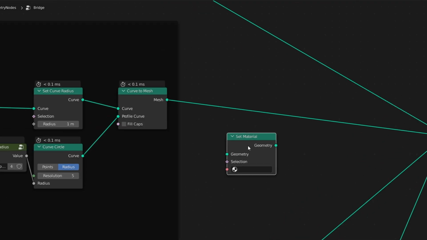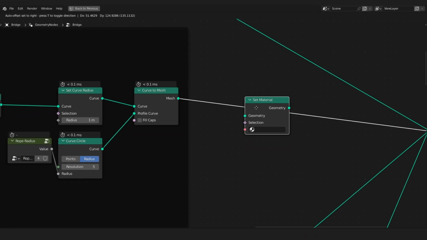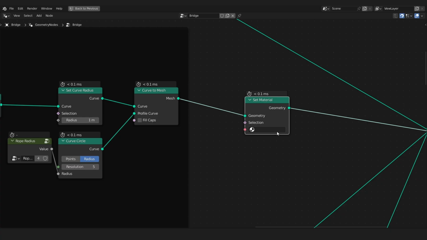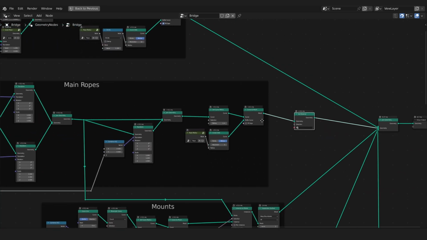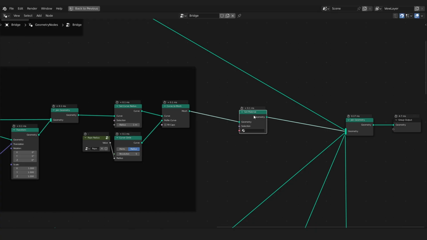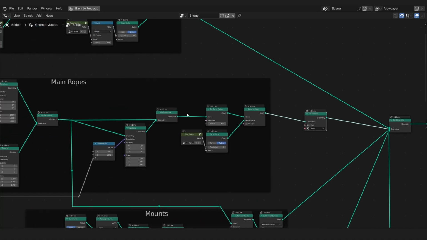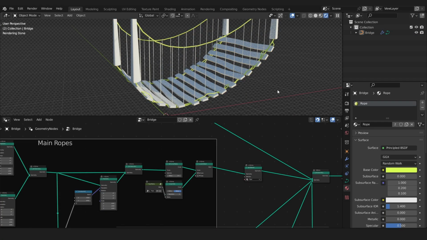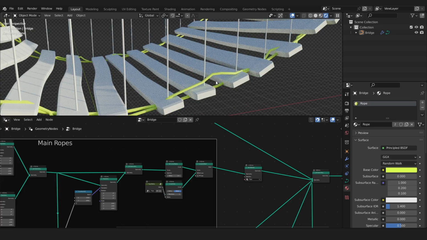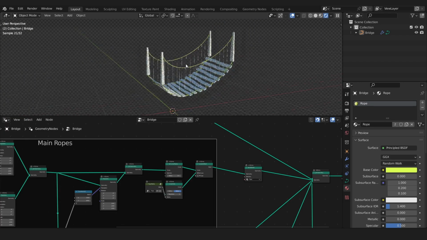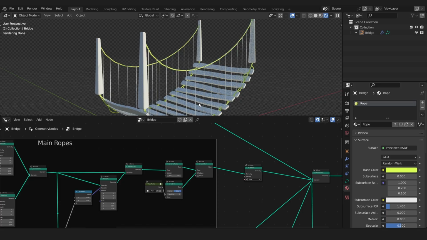Basically, this node will allow me to take a certain geometry. If I just put it right now, right here, it will take the geometry and it will apply one of the materials to it. And if I just click right here, you will have all of your different materials. So in our case, if we want to color, let's say the main ropes, I'm going to add the set material node right here and apply, for example, the material rope, and that material right now will be applied to the main rope elements. If I hit Control Space Bar, you will notice that the main ropes are now colored with that weird color. You see? It is pretty simple. And this is basically how you can link your materials inside of your geometry node editor.